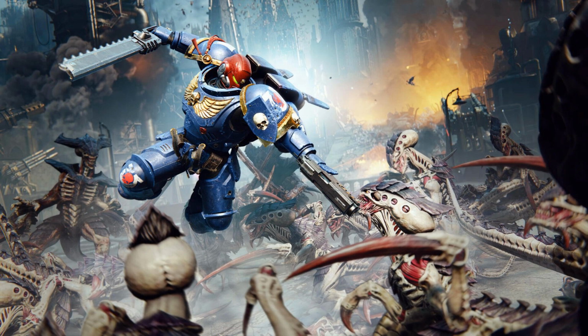Now, this leak has actually come from a Spanish website, which is Goblin Trader. Now, these guys have apparently leaked before with previous magazines, and they have been pretty much 100% accurate each time. There always is a chance for there to be a slight variation on certain things over time, but we will wait and see. Otherwise, I think we can count this list as being fairly accurate, because they were the last couple of times. So, without further ado, we're going to recap between issues 11 down to 20.